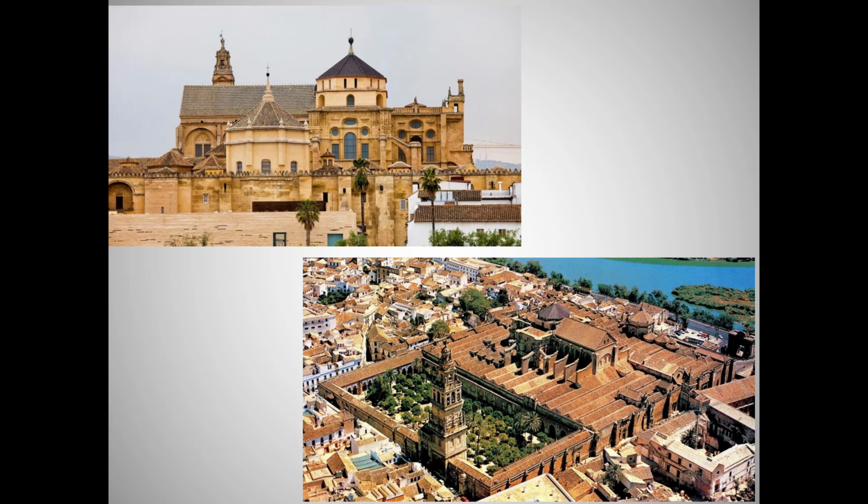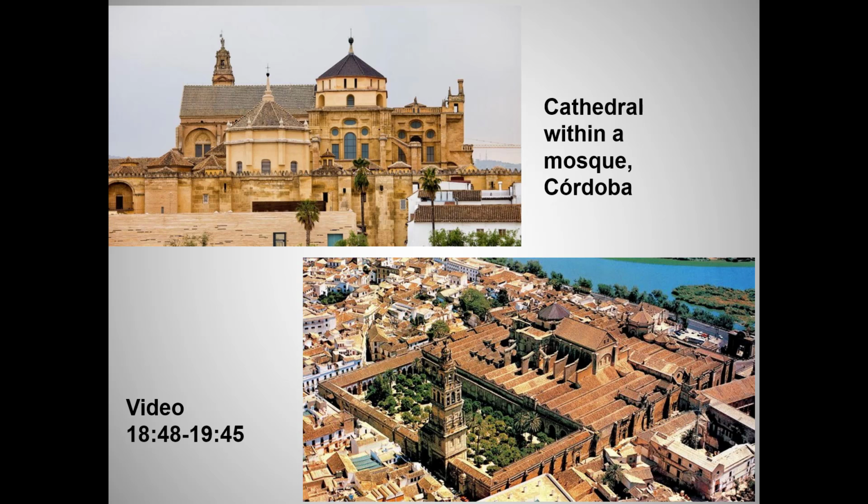Before we leave Cordoba, I want to draw on your detective skills again. These are two of the College Board's required images of the mosque at Cordoba. You've seen the rest. So what's going on here? What might the College Board want you to think about as you look at these photos? Well, Cordoba has a cathedral basically jammed into and on top of a mosque.